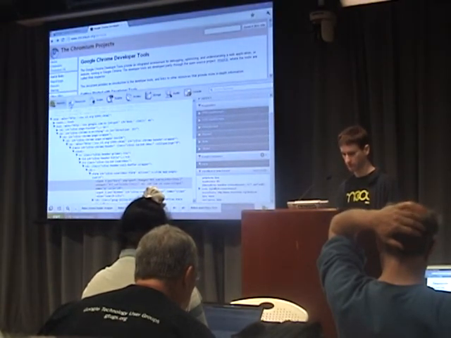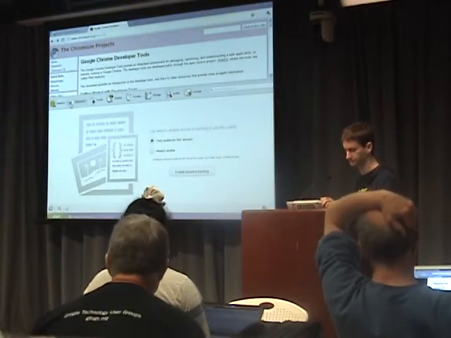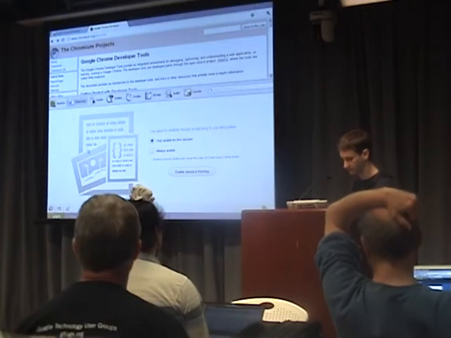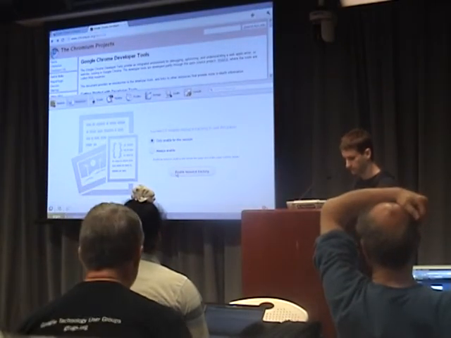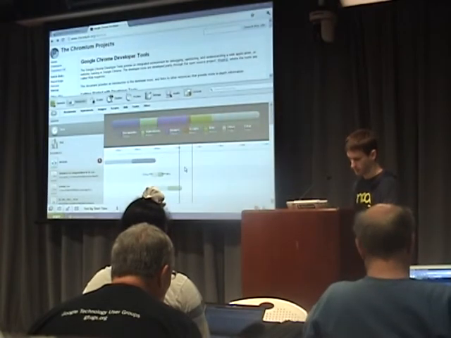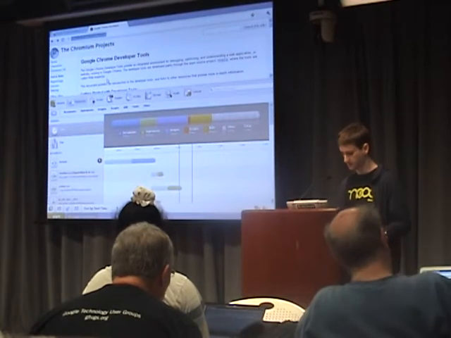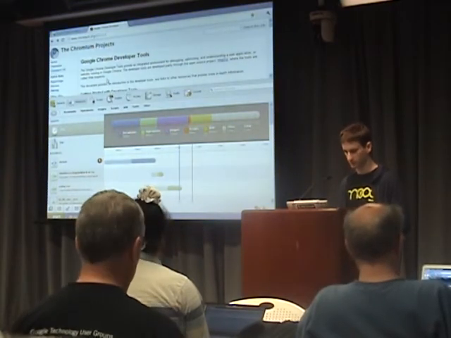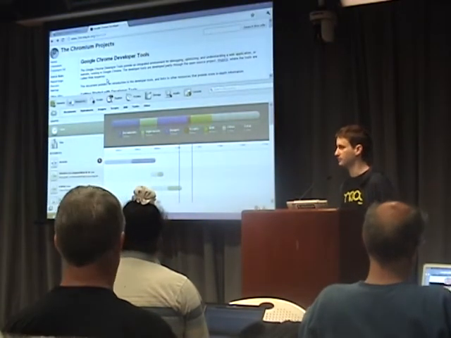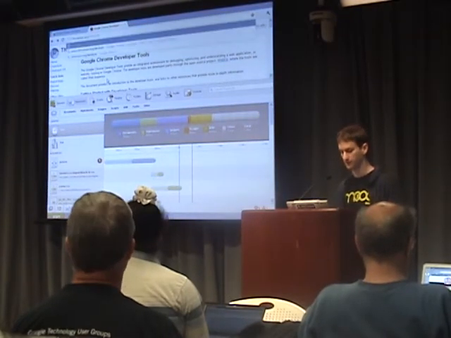Next, we're going to go to the resources panel, and this is turned off by default because it is resource intensive, but I'm going to enable this. And I'm going to reload my page here with a slight difference. So right now I'm on www.chromium.org/devtools. I'm going to switch that to just chromium.org.